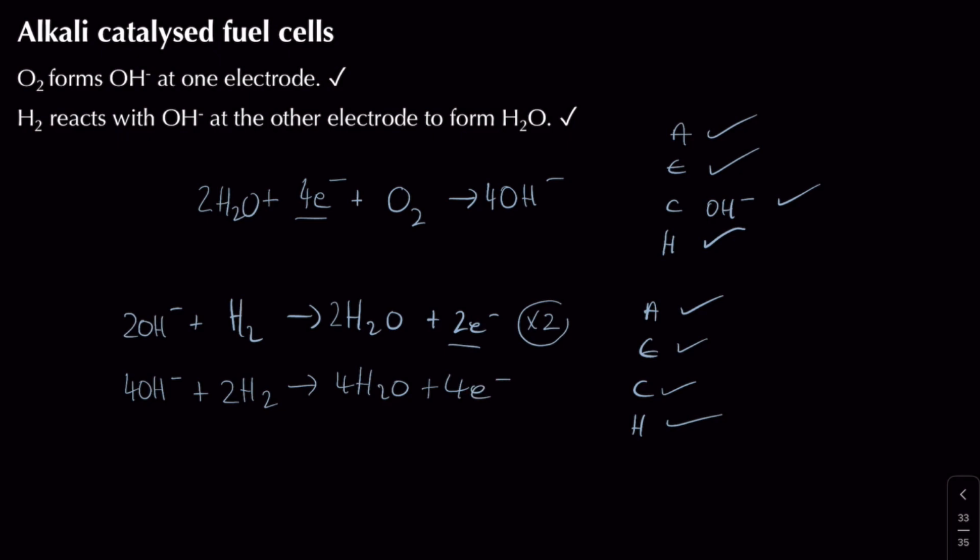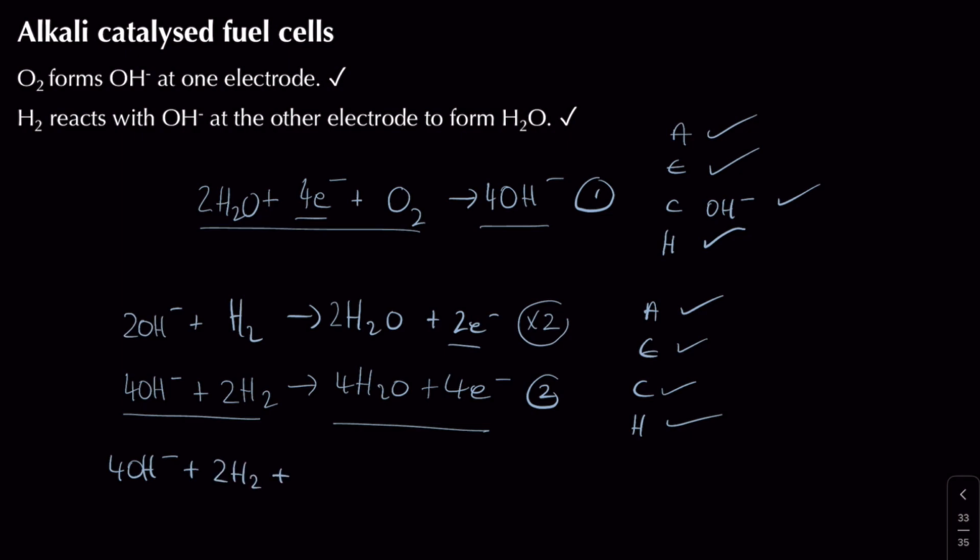So the next thing that I need to do is, of course, combine these two equations together, where I've got equation 1, equation 2, and I'm going to say that these are all going to be my reactants plus these, and then these are all going to be my products plus these, and I'm going to cancel them down afterwards as well. So I've got in that case 4 lots of hydroxides, and that's going to react with 2 lots of hydrogen. It's also going to react with 2 lots of water. We end up with 4 lots of electrons there as well, and that's going to react with, of course, oxygen. Don't forget oxygen. And then we end up producing 4 lots of hydroxide. We also end up with 4 lots of water, and then 4 lots of electrons itself as well.